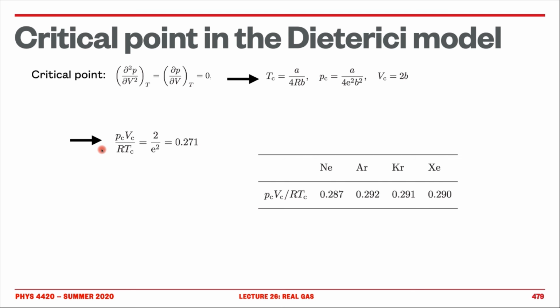In fact, this has been done for a number of systems like neon, argon, krypton, xenon, so the noble gases. This ratio is a measure of how well the systems are described. You can see that these numbers, of course, are not exactly the same as what we find in this improved model, but they are pretty close, I would say. Within 10% for sure, and in fact, they are much closer to the new model than they were to the van der Waals. But the fundamental understanding is the same. It's just that we are fine-tuning the attraction. Fundamentally, the idea is that we included the repulsion and the attraction in the model.